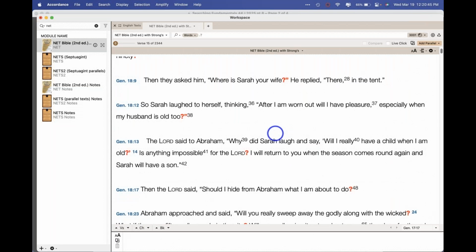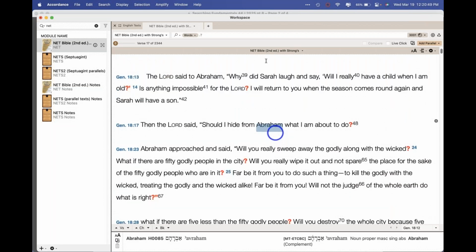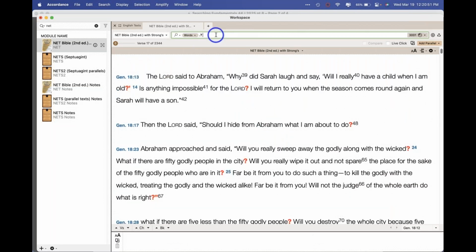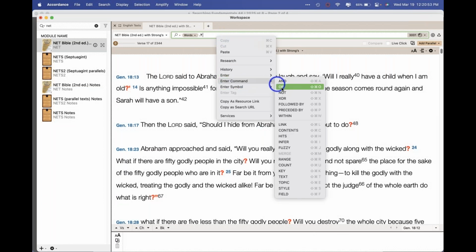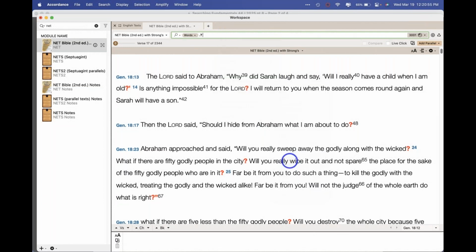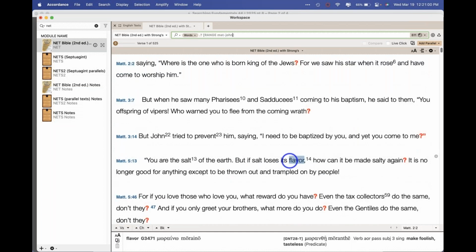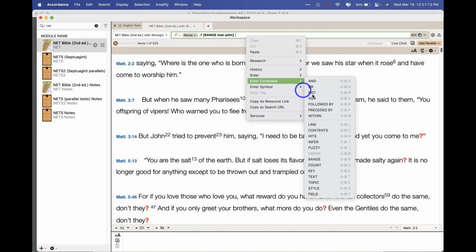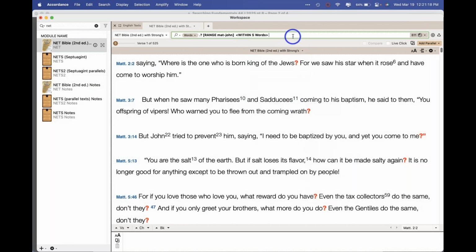If I wanted to search all of the questions in the Gospels, for example, then I'd go in and I'd add a range, enter command range. This is just a little bit of review, Matthew through John, and now I've got all the question marks in the Gospels. If I wanted to find all the times that Jesus asked questions, that's going to be a little bit less exact of a search, and I might need to do some trial and error, but I might start with something like enter command within, I don't know, 5 words of Jesus.